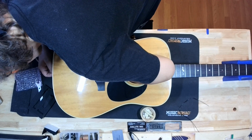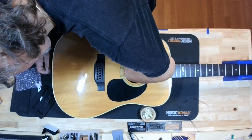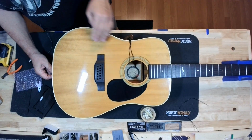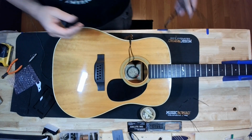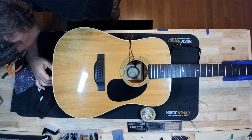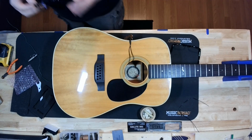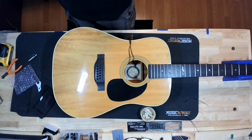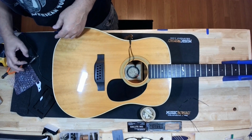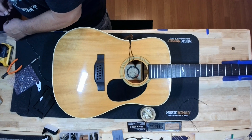Mind you, first time it went right in, now it's going to fight me. All right, I like that better. You get a closer look at it. And if you got too much of the inside thread sticking out, you will not be able to tighten up the outside nut onto it. So it's critical that you get it right where it needs to be. Better to have enough and not too much, if you catch my meaning.